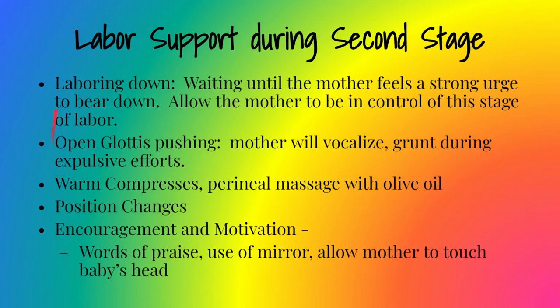Okay, so labor support during second stage. There we are. Laboring down, wait until the mother feels an urge to bear down and allow the mother to be in control. Open glottis pushing. It's okay if mom vocalizes and grunts, as long as she's not screaming or blowing out all her air and not focusing on that downward pushing. We want to encourage mom, relax her face, relax everything but that one spot where she needs to be pushing from. Some women seem to push in their faces, and you say, no, not in your face, all in your bottom. Bring it all down to your bottom.